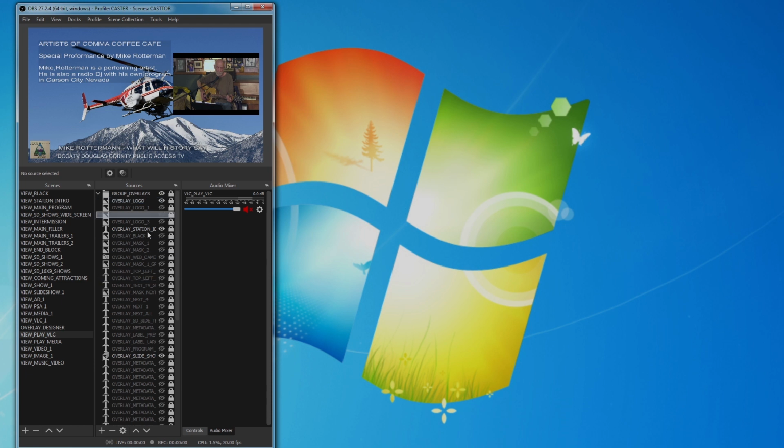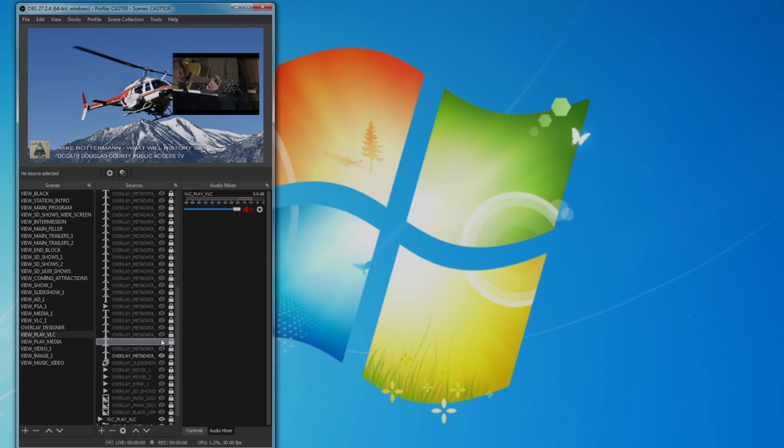Now Casttor controls these things through its editor. So here's the logo over here. Here's the station ID. Here is the slideshow. Here is that header.